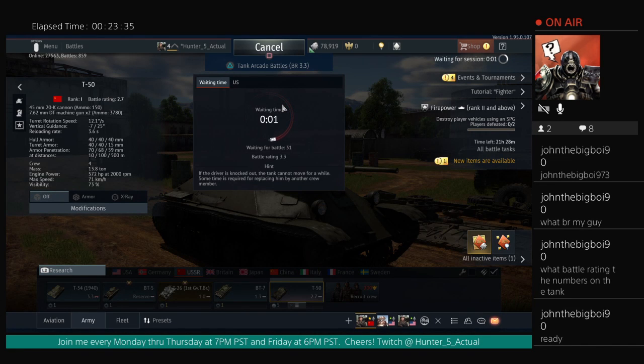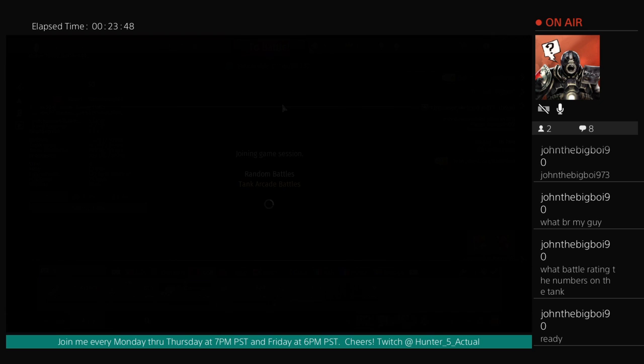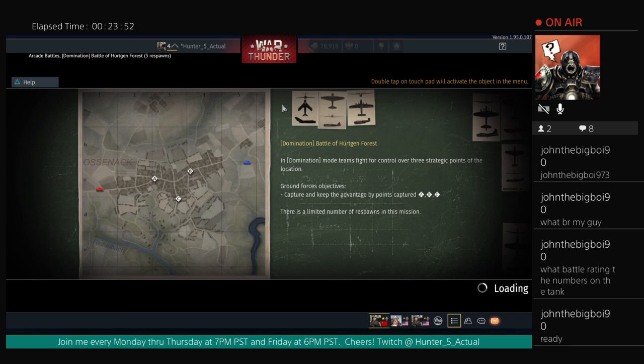Yep. Were you looking at the tiers and everything and the modification trees? Yeah, I think I figured that one out last time we were playing together. I tried to start it, but I was in the menu, and it said you and your other teammates aren't ready. Oh, Battle of Hurtgen Forest. Alrighty. Yeah, I know where that is. Do you? Yep, 100%.